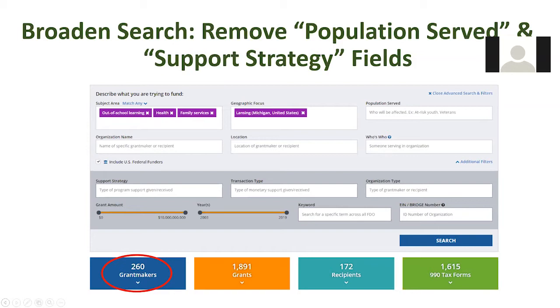The only two required fields for every grant reported are subject area and geographic focus. So when I take out all that other stuff and I just enter stuff in those fields, I now move it up to 260. So these are ways that you can do a more broad search if you don't feel you're getting enough results.